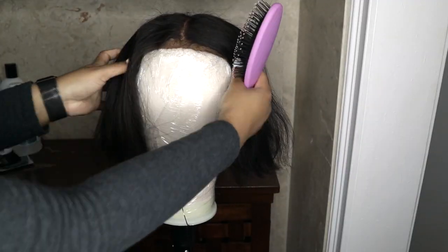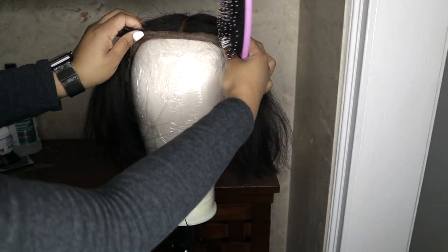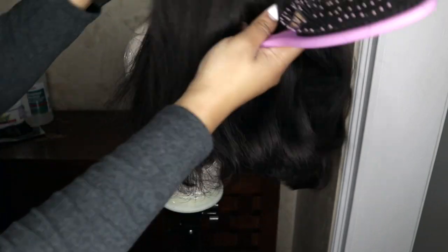So I'm going to just start by combing out this wig because it's been in the back of the closet for a little bit. And a little bit about this wig. This wig was an 18-inch wig made with some bundles I forgot from where and a frontal from Amazon.